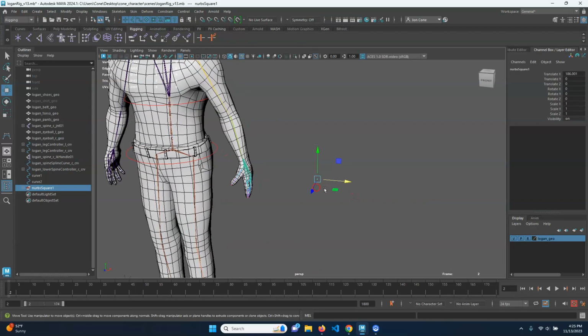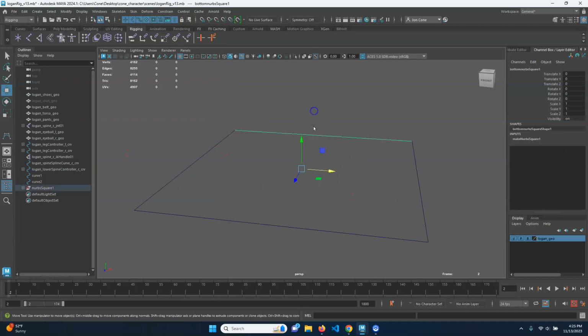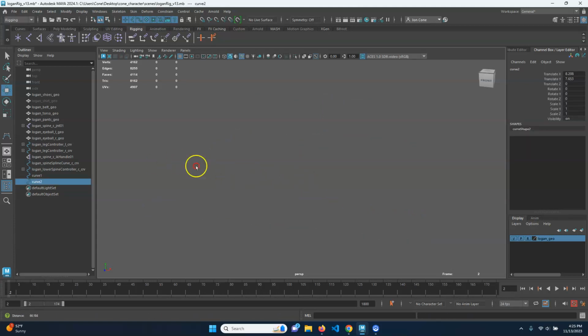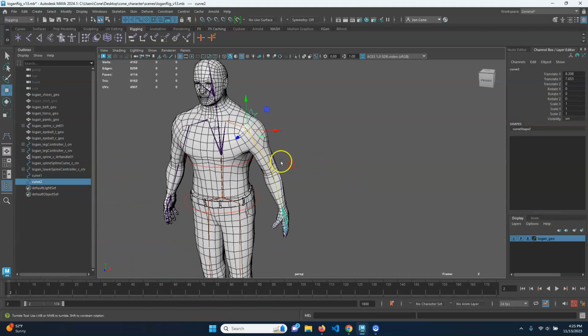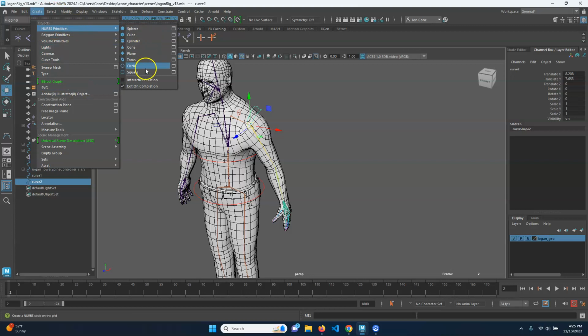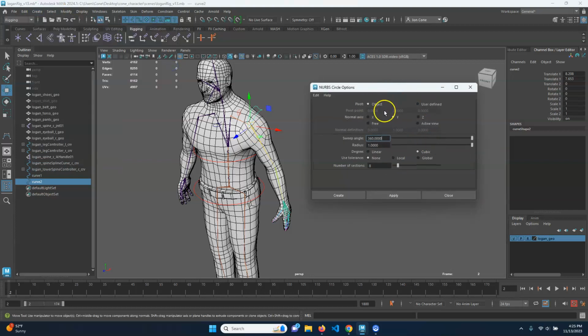If you look at the square, frame on it, you're like, oh, it looks great. It's actually made of 4 singular lines, which is not helpful for us. So we're going to undo that. Okay. And what we're going to do instead is go to create, NURBS primitives. We'll do a circle, hit the option box. This time, let's go ahead and in the number of sections, let's just make that 4. And then we're also going to make it linear. And we'll hit create.